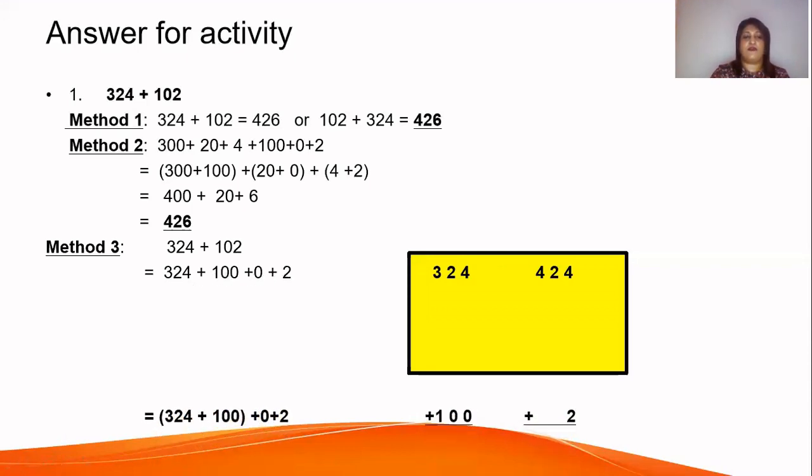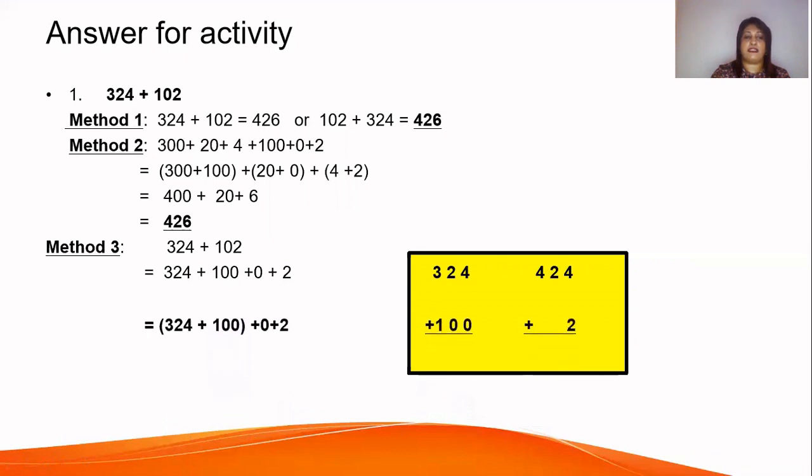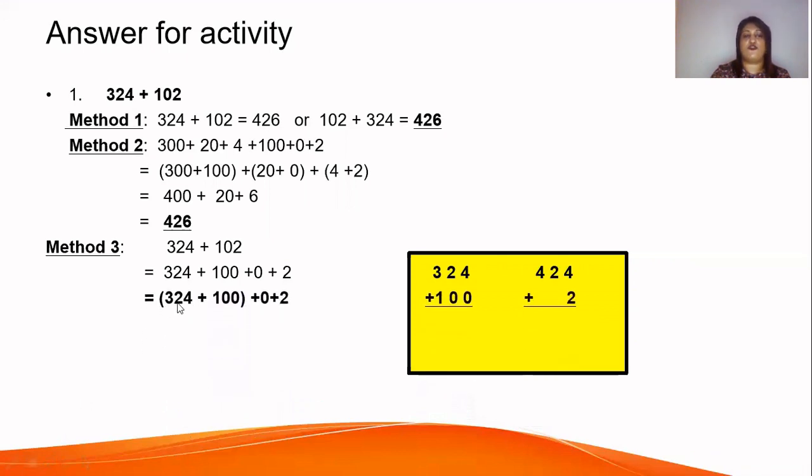Next step, I'm going to take the 324, sorry, plus the 100. Bracket it, add it before I add the 0 and the 2. So 324 plus 100 gives me 424. There you can see on the right hand side, I've added it here. Now, 424 plus 0, you know is 424. Remember, our property of 0, any number added to 0 would remain the same. So it's 424 plus 2 now. 424 plus 2. So there, I worked it out here. You can work it on a page. And my final answer is 426.